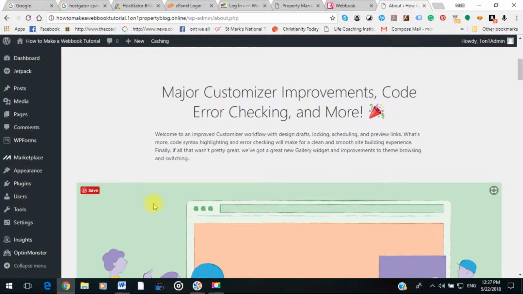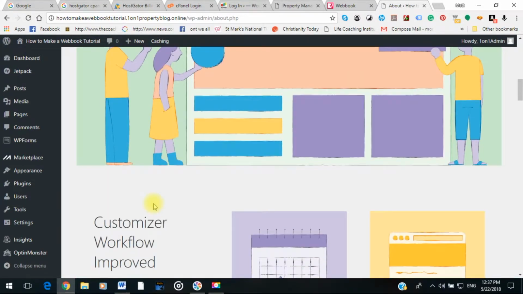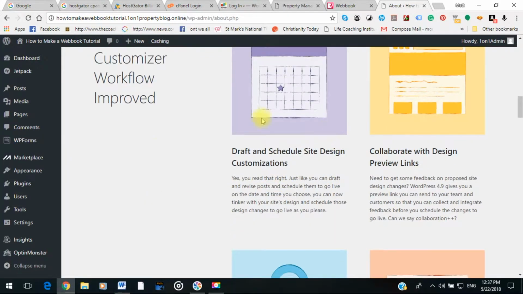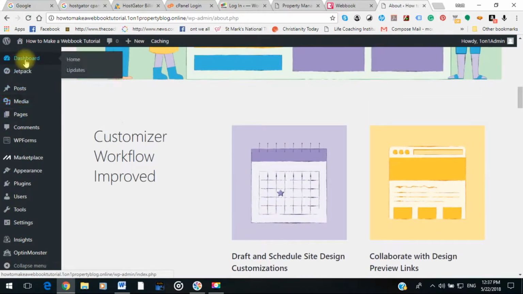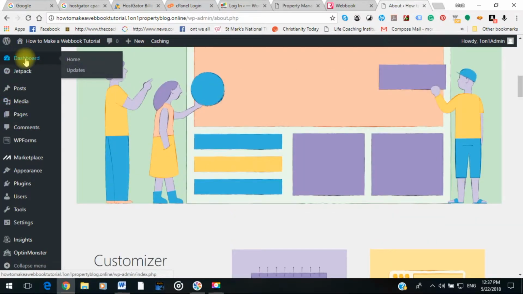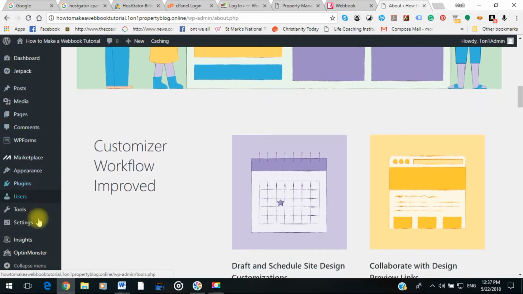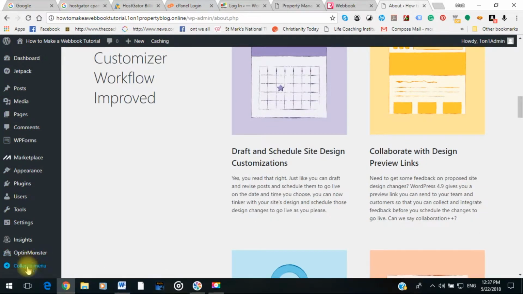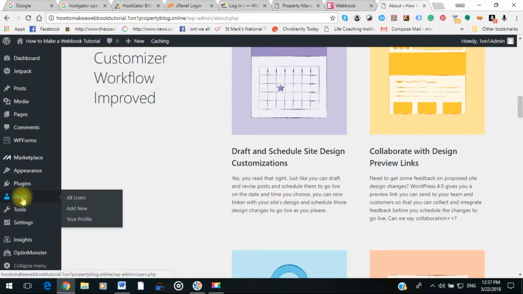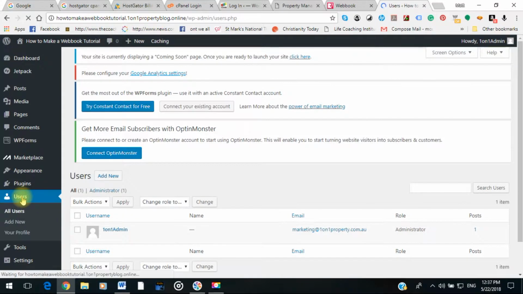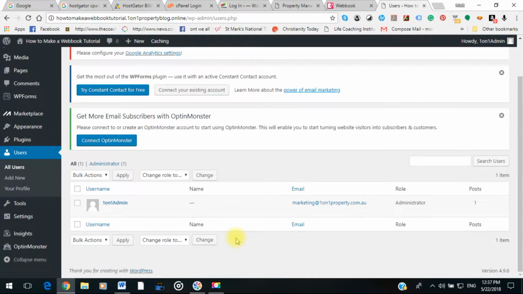So here we go. We're going to go into User. We'll click on User, and look, there we go. That's all the wonderful things that the new version of WordPress can do, and they generally update it, make it more user-friendly every time they do an update. So coming down here onto this menu, we want to click on User. So we find User, and this will allow us to update the password or add new users, which can be very handy. So what we want to do, there we are, that's where we are. We want to edit that.